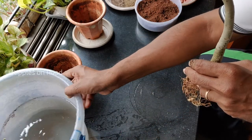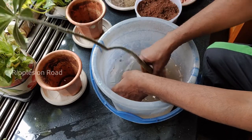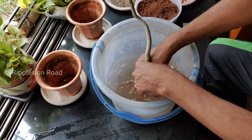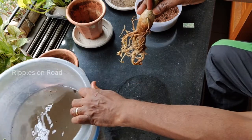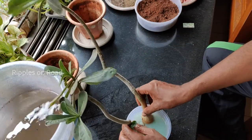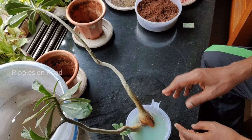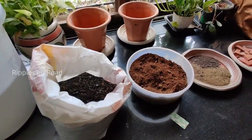In the same way, I dip it in fresh water so that I can remove all the unwanted soil and other things, and dead roots. And I keep it in this water with this plant. The adenium plant is getting soaked in the fungicide. Let me show you what's all needed to change the soil.